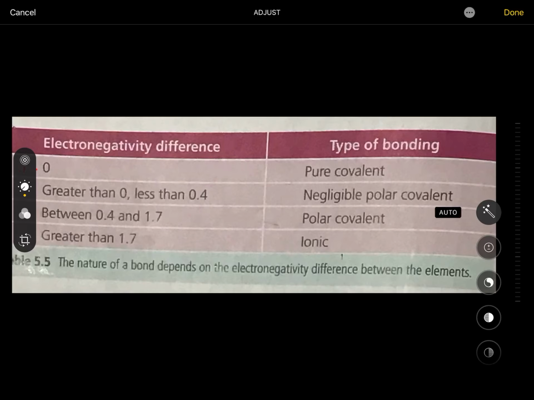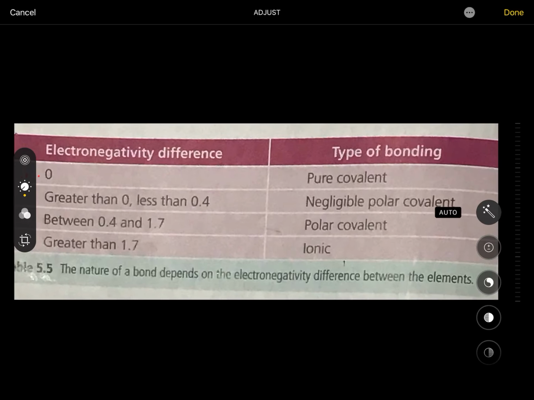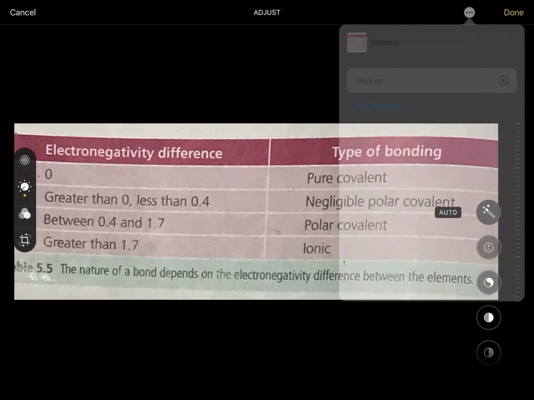We're looking at electronegativity values and how they predict the type of bonding you have in the compound. In other words, is the compound ionic or covalent? I photographed this from your revision book. The values are on page 38 of your revision book in case you need them.